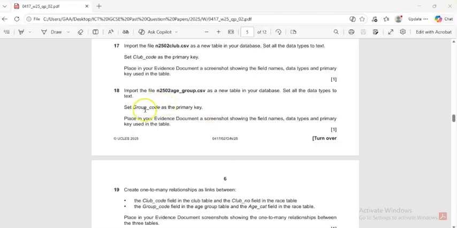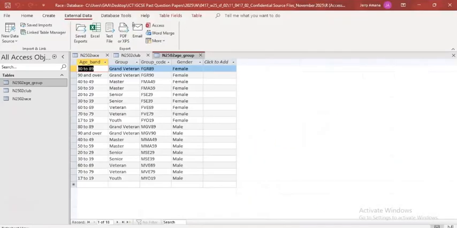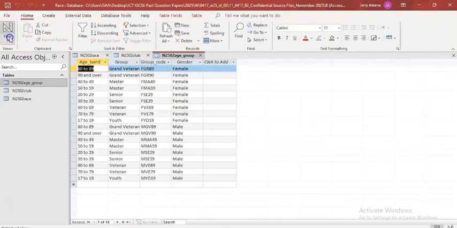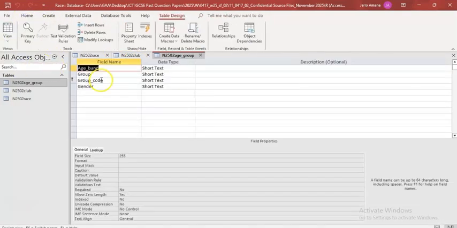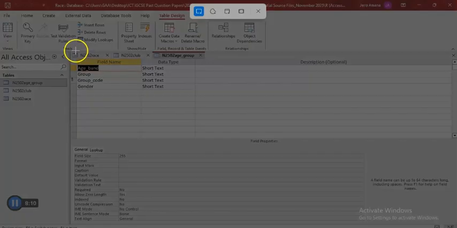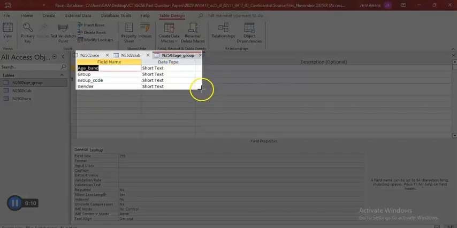Right, so it says you should place in the evidence document a screenshot showing the field names, data types, and primary key used. So, like we did before, go to home, to view, to design view, and then you can take a screenshot, print screen, and then do a screenshot of this.